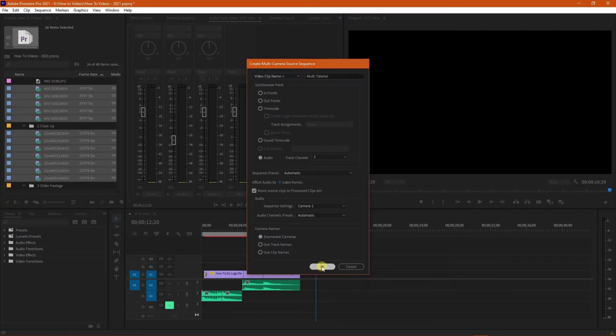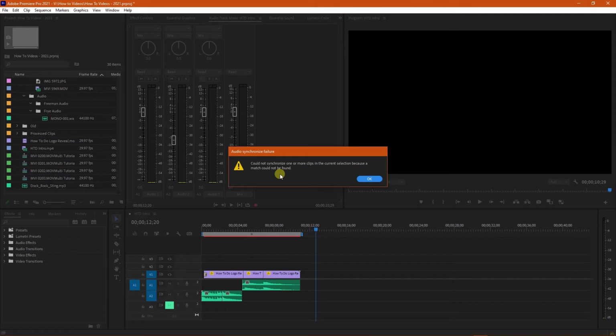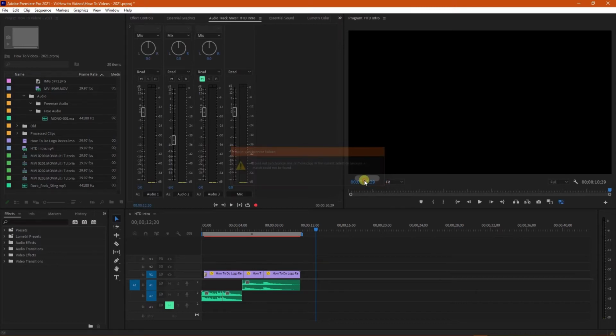So let's hit OK and give it time to process. Okay, now everything has processed. Sometimes you'll get this message: audio synchronize failure, could not synchronize one or more clips in the current selection because a match could not be found. Maybe you started recording one take and then stopped, or one camera stopped and started and nobody else recorded. So let's hit OK.